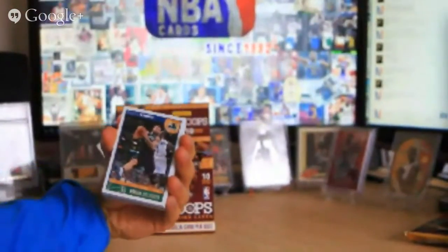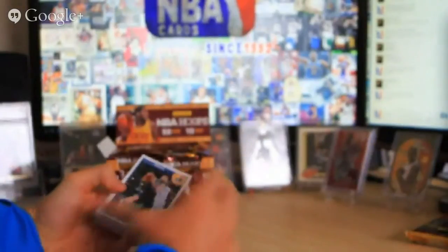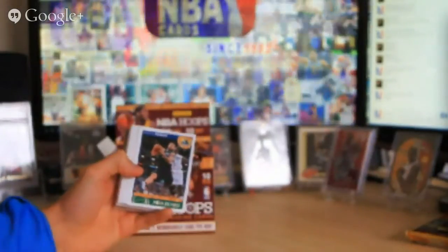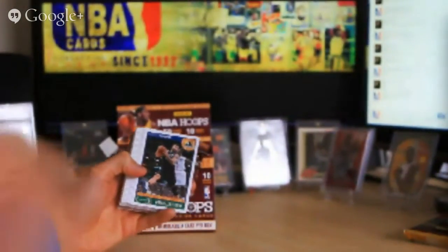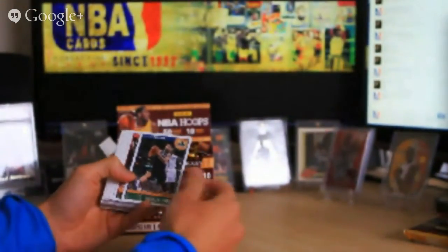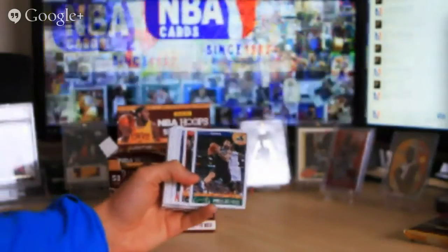Oh, there's the first one. Nikola Petkovic. Let me get this focus right. There you go. Nice looking base cards. Great photography. It's what you want.